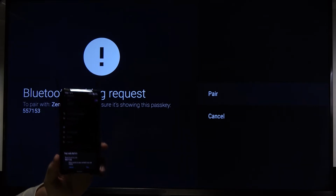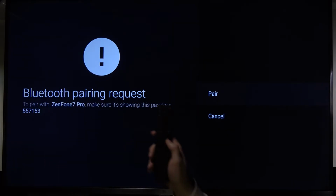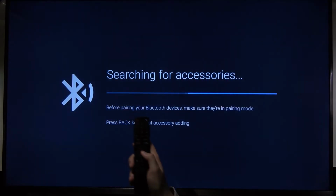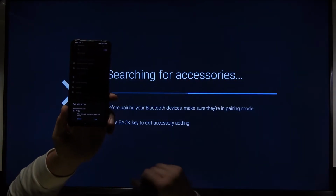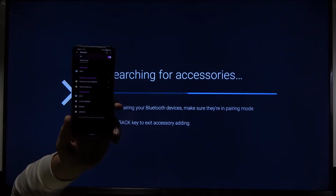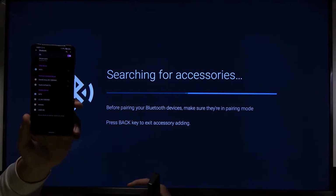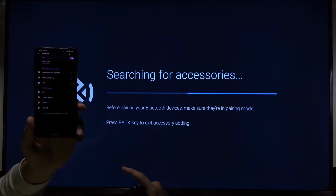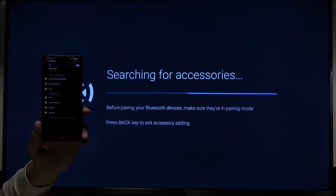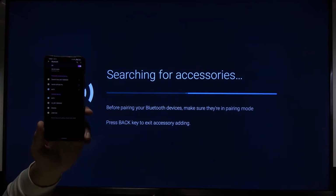And right now we will get this request pairing option. So we have to grab our remote control and simply click pair. Take a look. It also appears on the phone. So select pair, just accept the same pairing notification. As you can see right now, we are successfully connected on our smartphone.